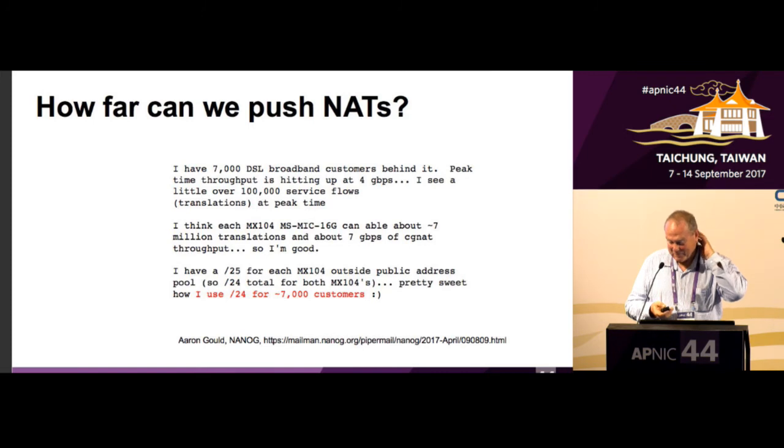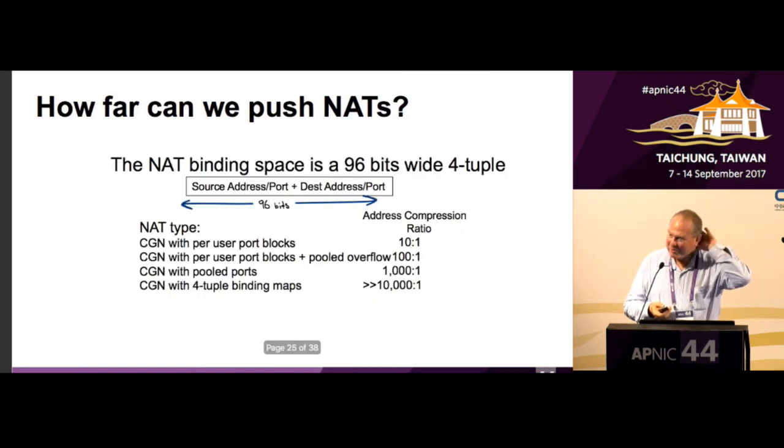This is nothing special. You can certainly take it further because it is 96 bits wide. And effectively, with single user port blocks, you can get around 10 users to each address. If you try pooled overflow, you'll get up to 100. Most of you are doing this. I'm pretty sure most of you are doing pooled ports and getting around 1,000 users to every address. Again, that's not very hard these days.